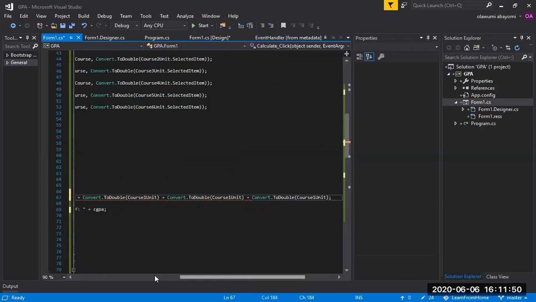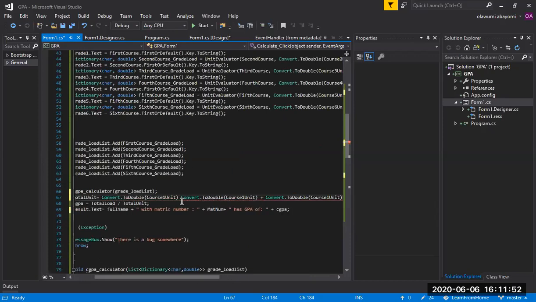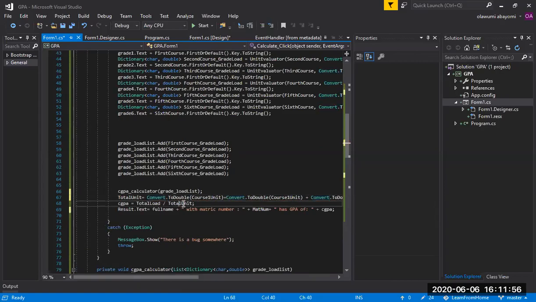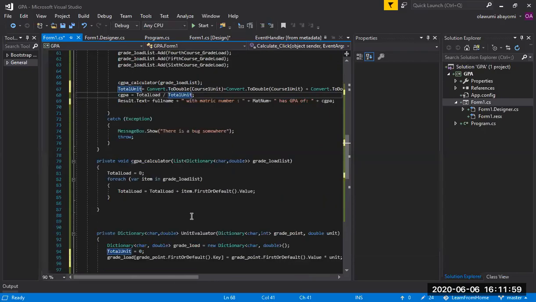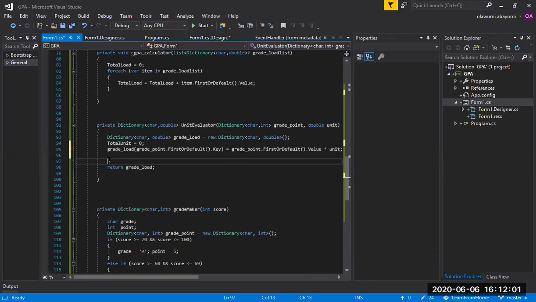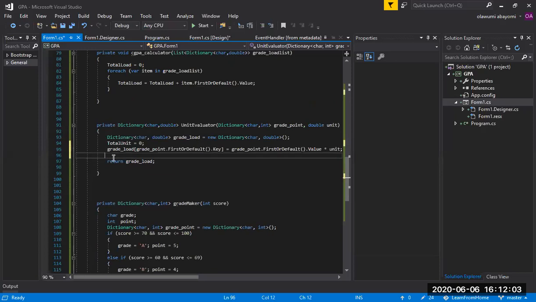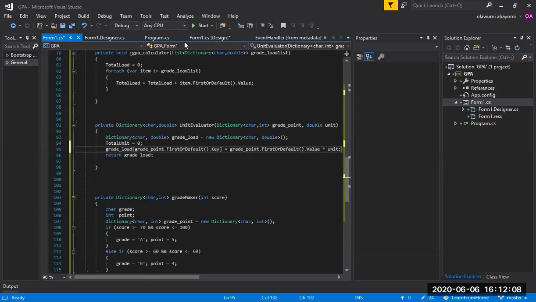Okay, so now we add all the units together, so that will save me some stress. So then if you do that here, let me run again. So I believe it should work now. The breakpoints are over. So let me run.